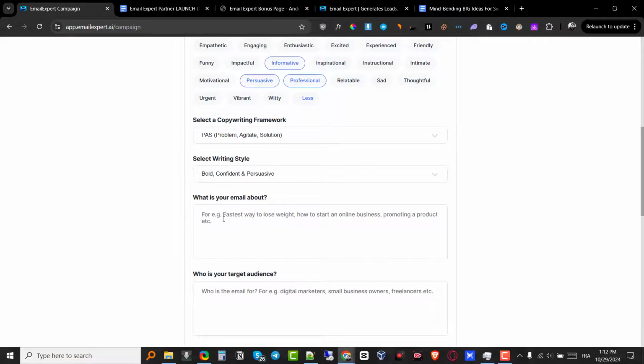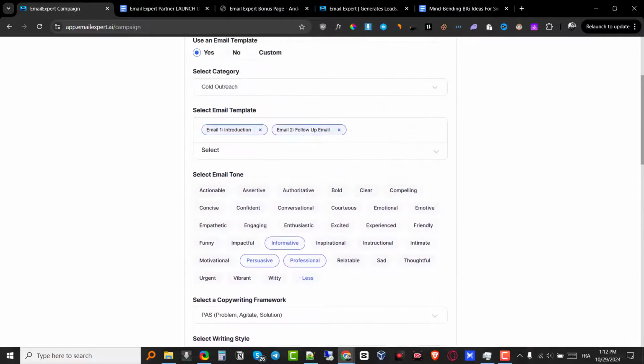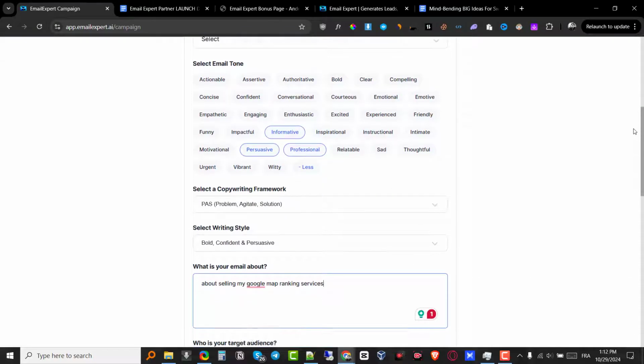What is your email about? So this is about, for example, selling my Google Map ranking services, for example. So this is just off the top of my head. Who is your target audience? So my target audience is basically a business owner.